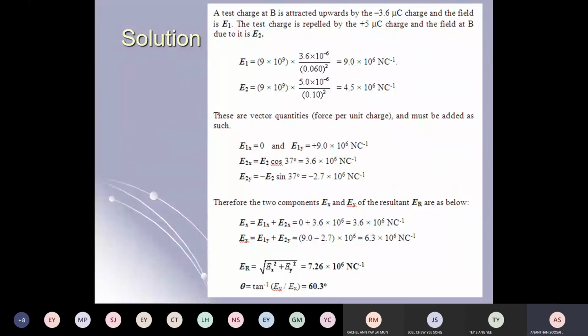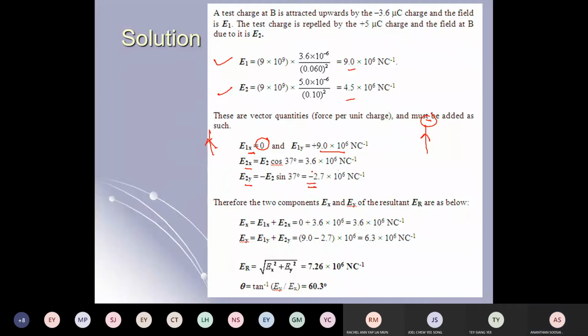You see this diagram where we find E1 and E2. For E1 we put the charge without the sign, so we got 9 and 2. E1 is acting vertically up, straight up. The X component is 0, we don't have it. The Y component is exactly the same value. For E2, the positive one, we do cos 37 and sin 37 to get the X component and the Y component. The Y component we write as negative because it is directed down.